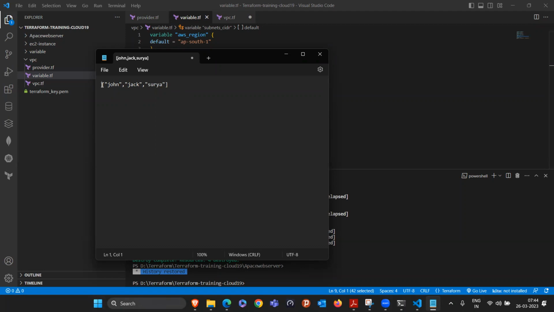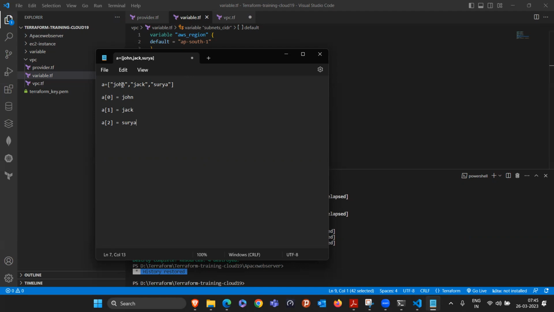Take an example, this list name is A. A is equal to this one. Now if I ask, can you tell me what value is stored in A0? What will it print? In any programming language, it will print John. Similarly, if I write A1, it will print Zach. If I ask you to print the value in A at the second index, it will be Surya. Is this clear?